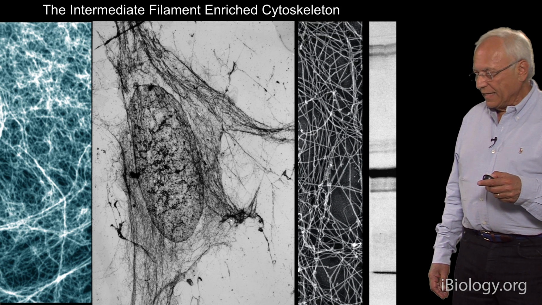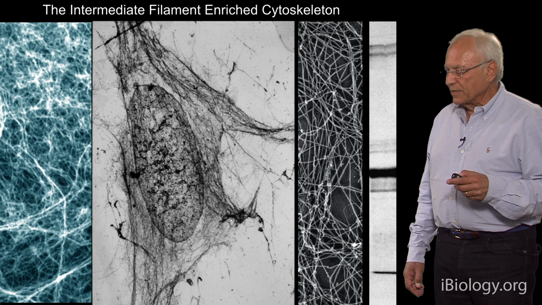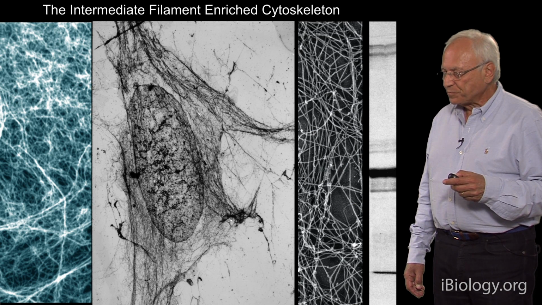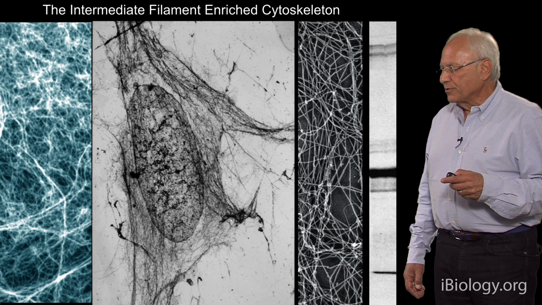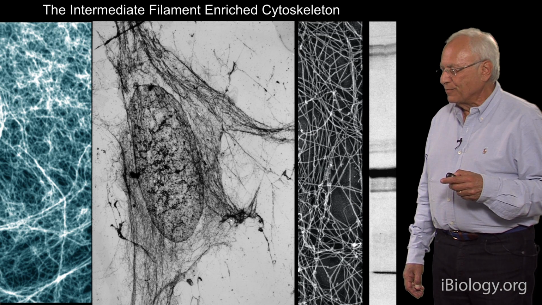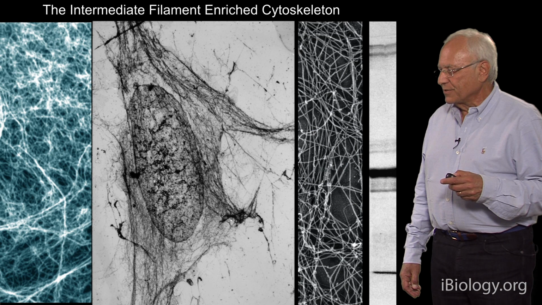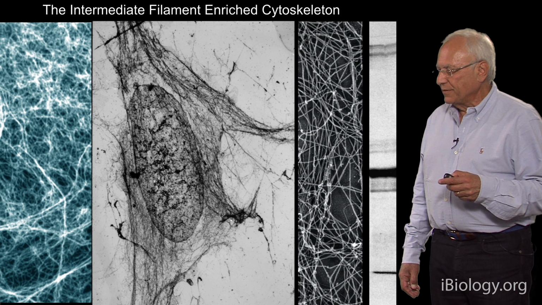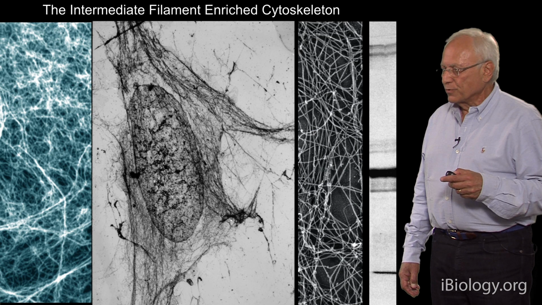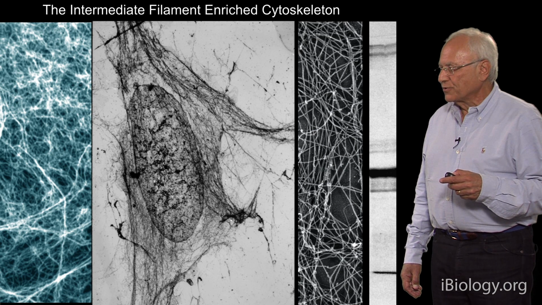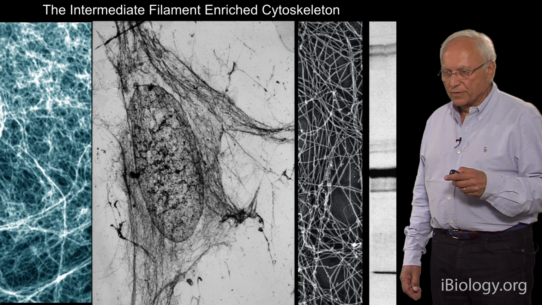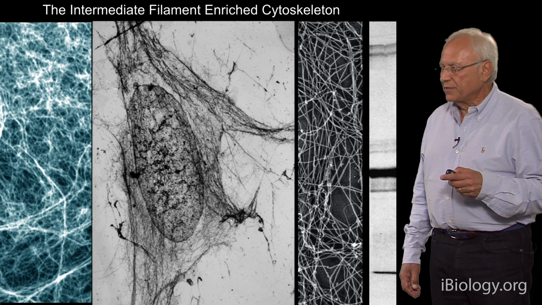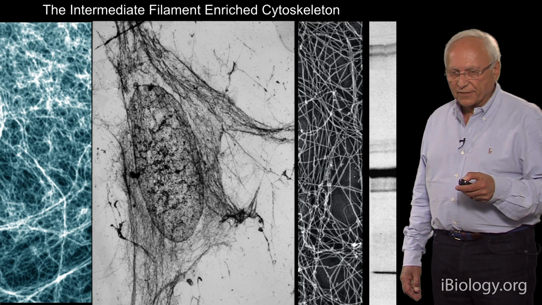If you look at the next panel, at higher magnification in the electron microscope, you can see that these are in fact intermediate filaments, and there's virtually no other structure in the former cytoplasm of these cells. On the right panel, you can see the major band, which is Vimentin, and just above that there are the nuclear lamins, which we'll speak about in the next talk. Finally, at the top of the gel, there are several proteins associated with intermediate filaments, such as nestin in this case, and also a protein called plectin.